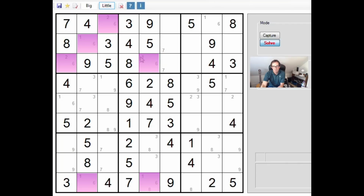And again, this can never take a 1 as a result of that. So whether this is a 1 or not, this square cannot be a 1. If this is a 1, this 1 is eliminated immediately. If this is not a 1, it's eliminated indirectly. So either way round, this can't be a 1. So this is going to be a 6, which allows us to place a 6 there, and I think then you can place a 6 there if I remember rightly, and I don't actually think you can go much further than that.